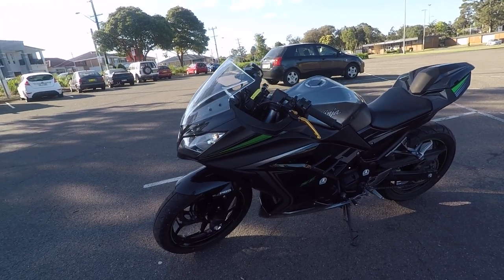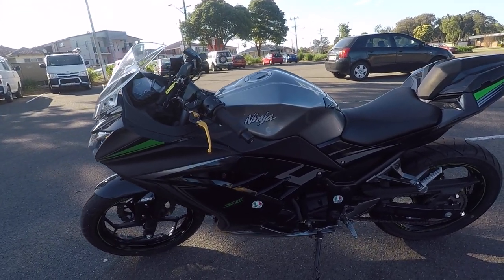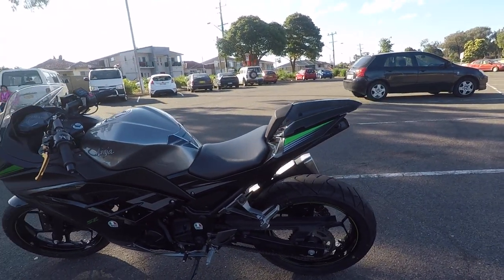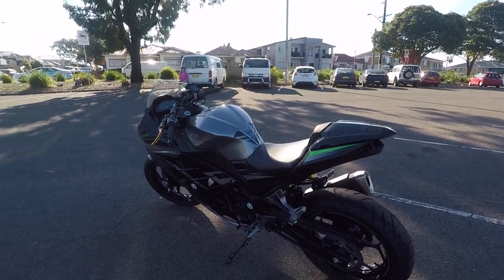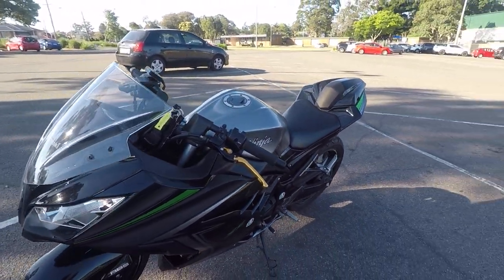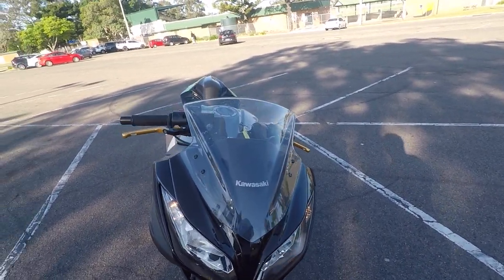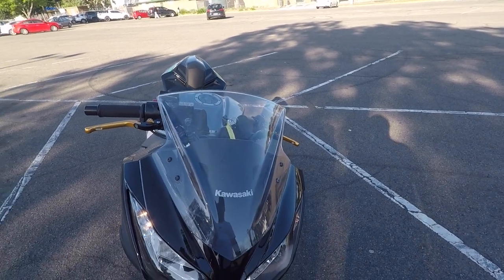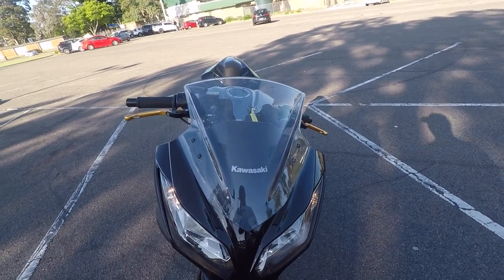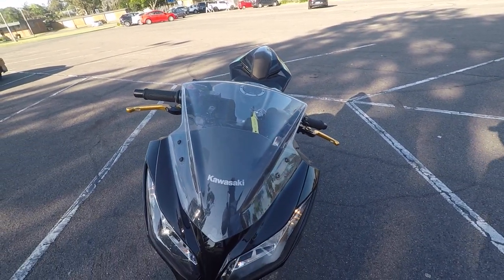You can only use this bike for parts or as a track bike only, which is fantastic because I was looking for a cheap track bike for a while. The owner was kind enough to throw in some aftermarket parts as well as stock parts. It came with a stock windshield as well as an aftermarket windshield. I sold the aftermarket windshield separately and decided to keep the stock windshield — you get better visibility on the track.